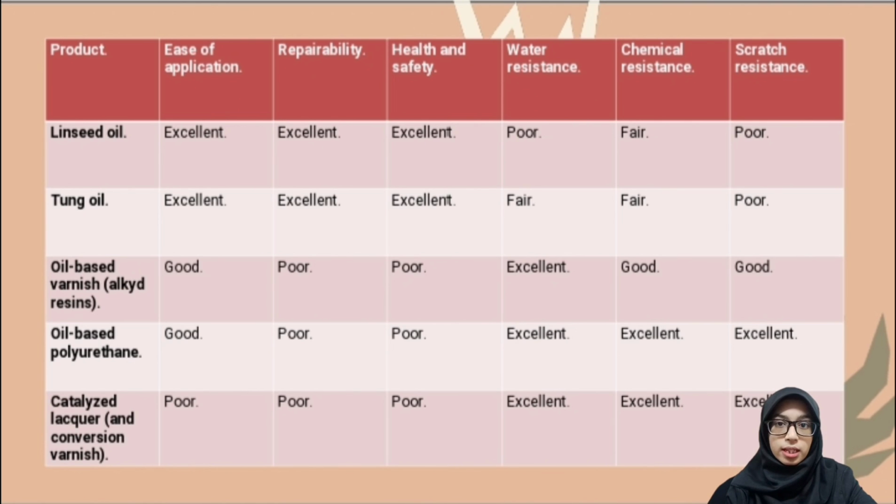The second product is tung oil. In terms of ease of application, the finish is excellent. For repairability, the finish is excellent. For health and safety, the finish is excellent. For water resistance, the finish is fair. For chemical resistance, the finish is fair. And for scratch resistance, the finish is poor.